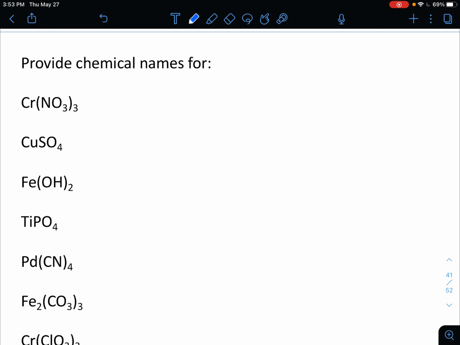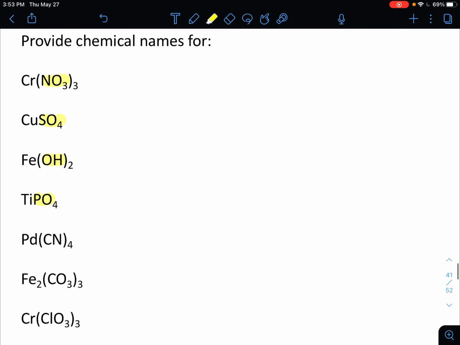So now what you should see are polyatomic anions for, oops, let me scoot up the rest of the way, for all of these. So we need to know those charges for now, probably just by looking at the chart, but eventually you want to memorize them. And so it'll be the same approach, right? NO3 is -1, and there's 3 of them, so that's -3. So the chromium needs to be +3. So it'll be chromium 3 nitrate.